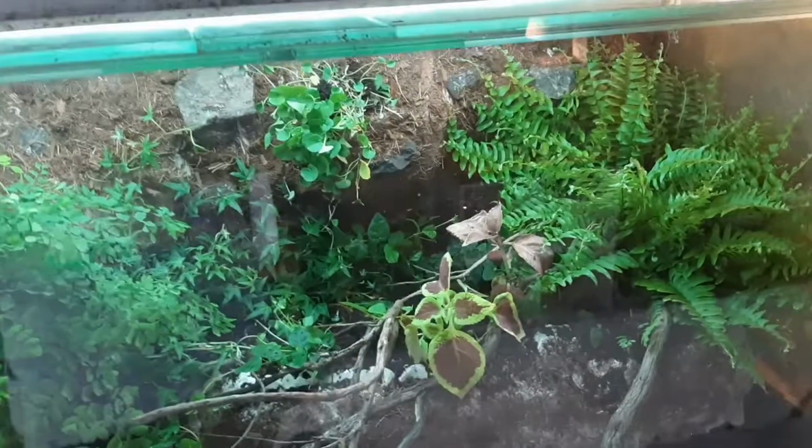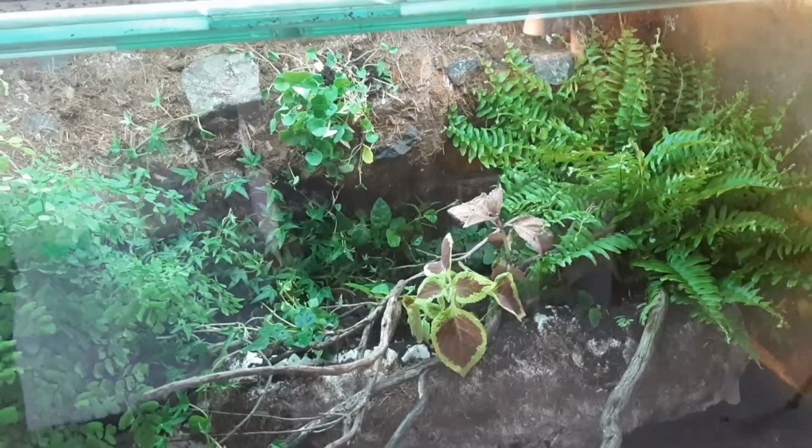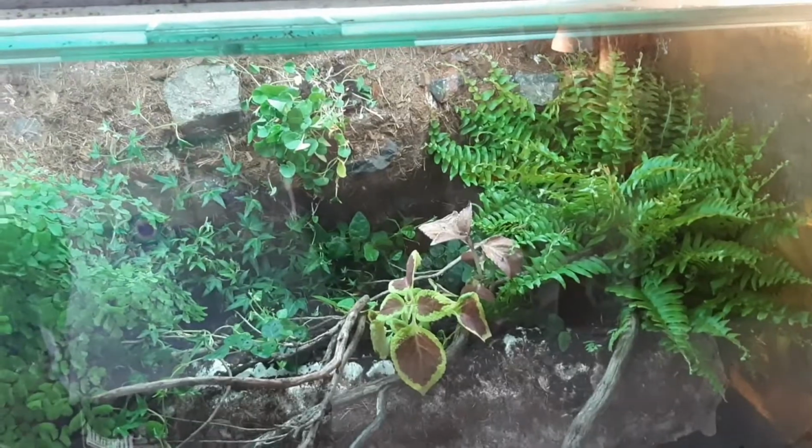So I added a big ivy in the back there, as you can see, and 2 coleus. They're not looking the prettiest now, as they weren't being so happy in the smaller pots that they were in when I got them from the store, because they've been in there for a few days. But they should brighten up in here over the next few days.